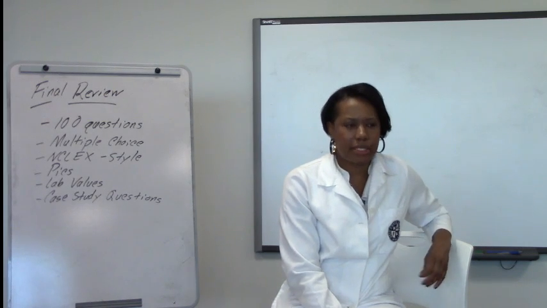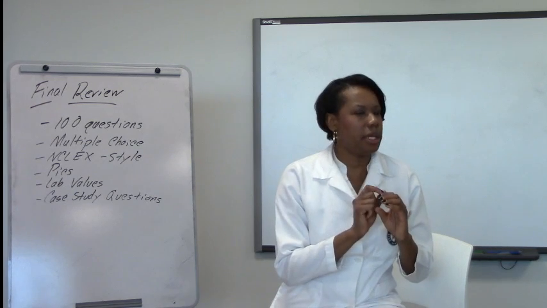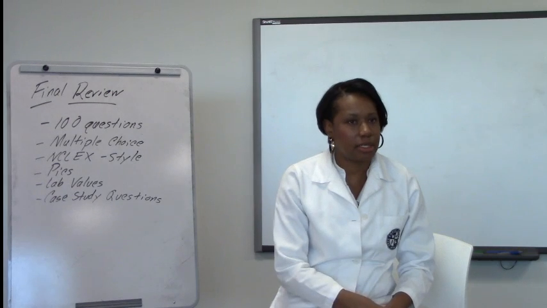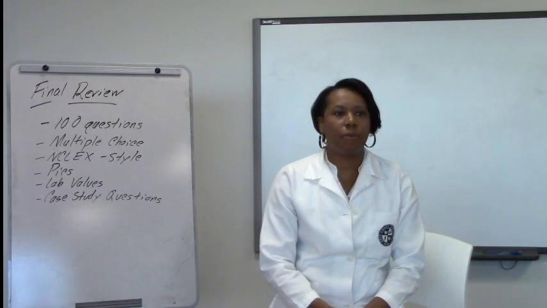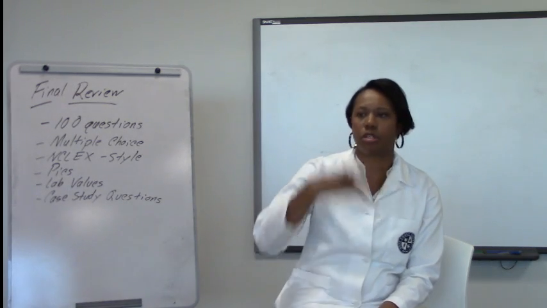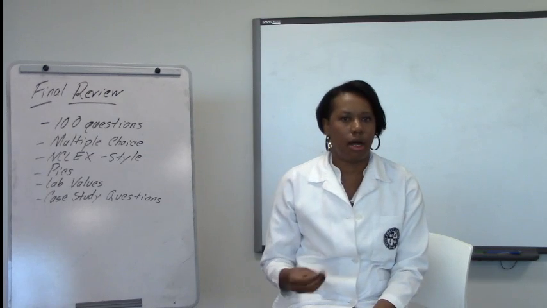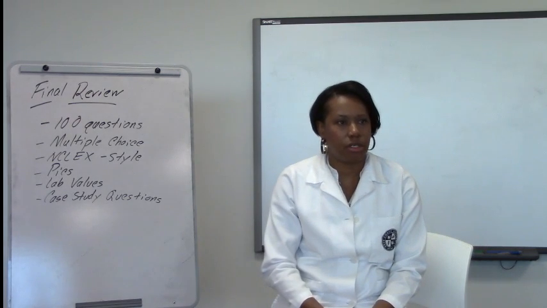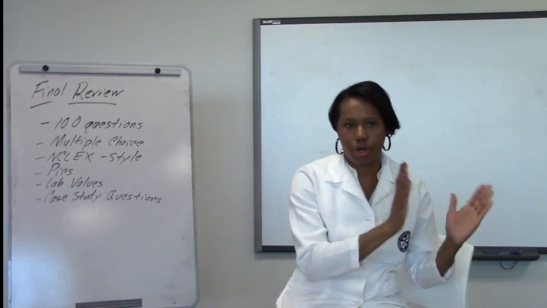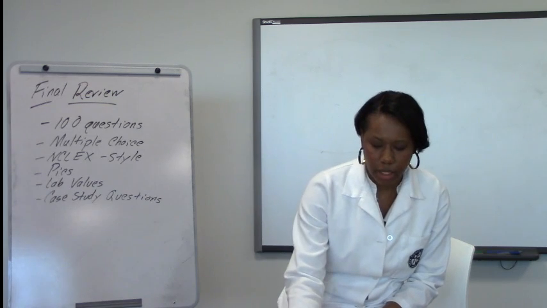But the point of me saying that is when you're studying your diseases, please make sure that if you see a cellular adaptation within that disease, you highlight it, because I will have questions like that. I may ask, which of the following diseases have a metaplasia? Which of the following diseases are hyperplasia as far as the cellular adaptation is concerned? So make a separate chart or group them together however you want to study. Make sure you know that.